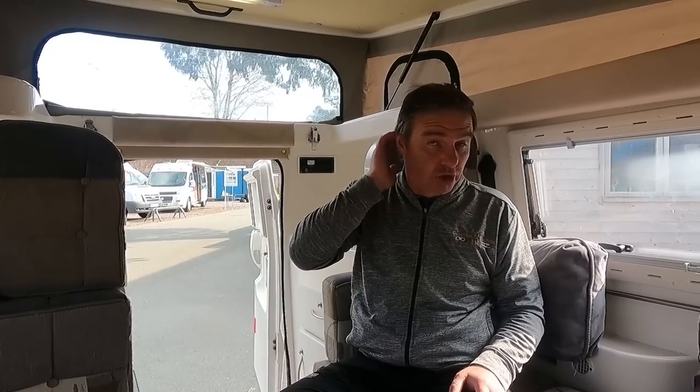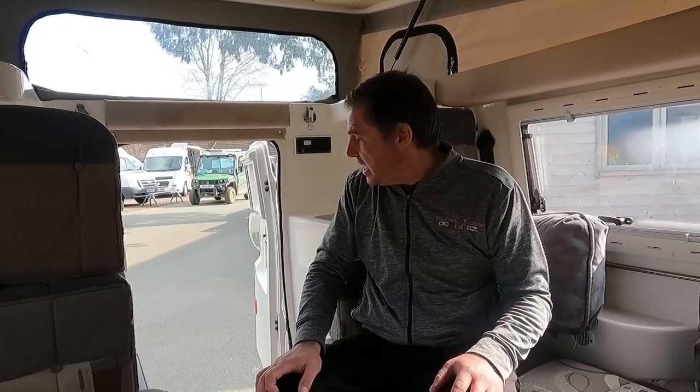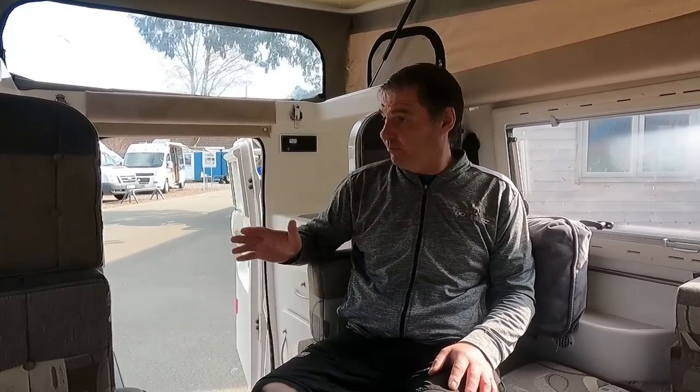Quick look at the Romahome R20. Really nice starter camper van for someone mooching about. Walkers, who want to go somewhere for the night, do the walking, and then stop the night. Or if you're just visiting relatives around the country as well. Get it in a nice little tight parking space. It's got a lot of pluses for it. Again, ideal for fishermen as well. Like I say, it was a quick video. I hope it gives you an insight into the Romahome.